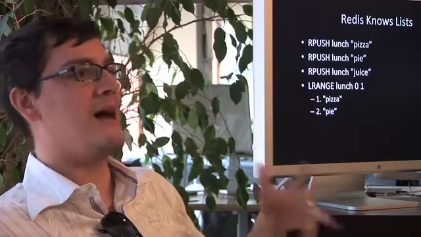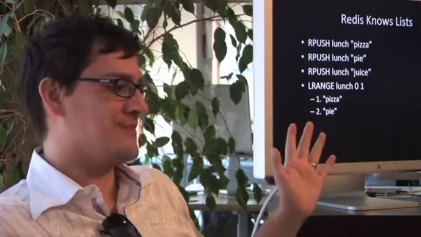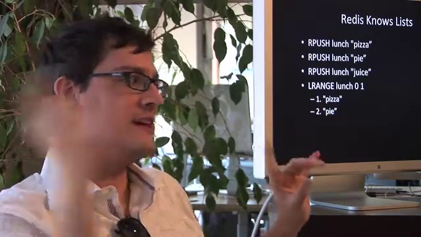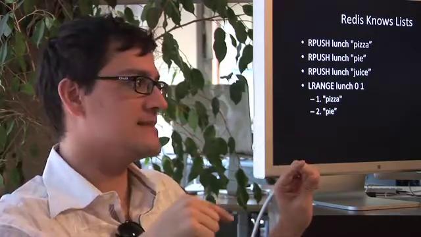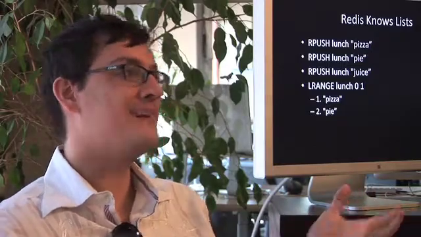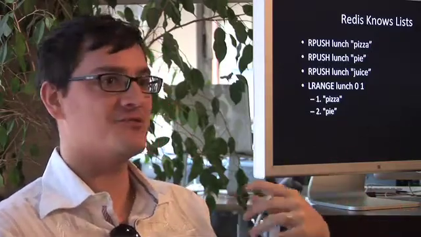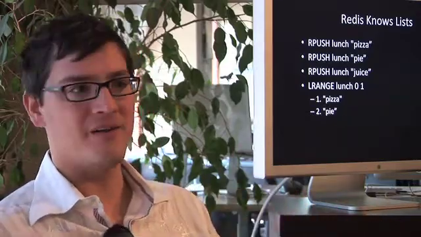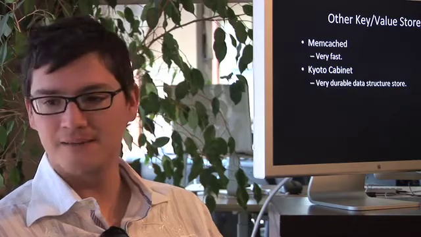But you can actually do a blocking pop and say, okay, I'm just going to wait until I get a value, and then when some other process finally pushes a value onto that list, whatever client is doing that blocking pop now gets that message. So it's a really easy way of doing these buffers. And there are other key value stores too, but I have no opinion on them.